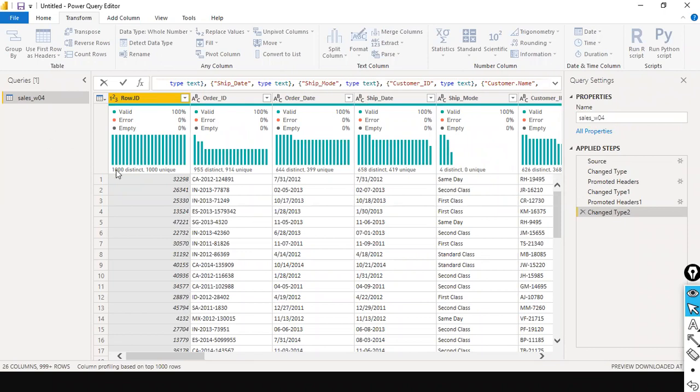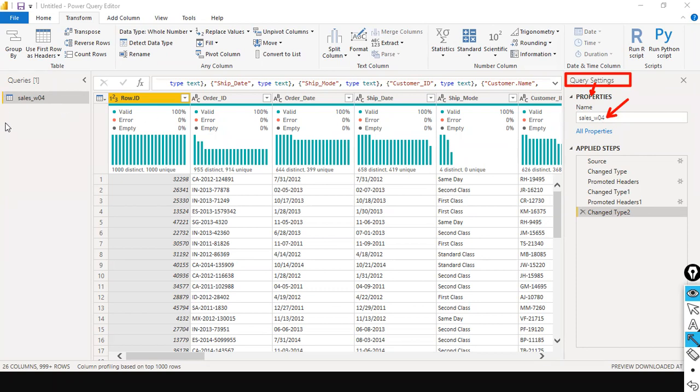So now we have moved the first row to the column headers. Very good. We are successful. If you look at the right side of the Power Query Editor, you will find something called Query Settings. Under this, you will find the properties. In the properties, you will find the name sales W04.